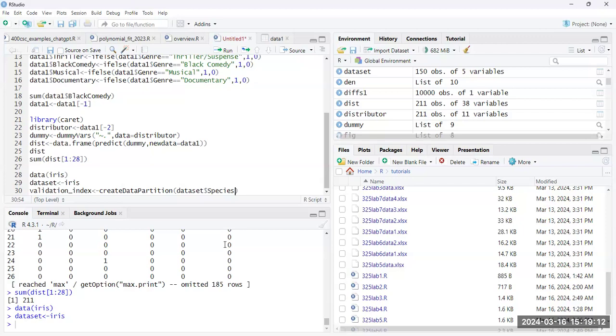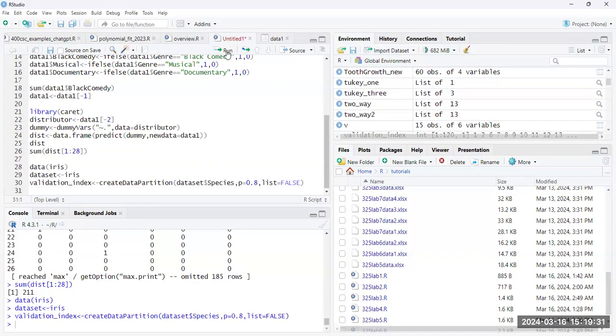So we're going to create a data partition. We want our proportion to go in the training set, usually between 0.7 and 0.8. So here I'm going to use 0.8, and then list equals false. And so that's just selecting values from the data set. And then validation is going to be selected from our data set, and we're going to subtract out the validation index.